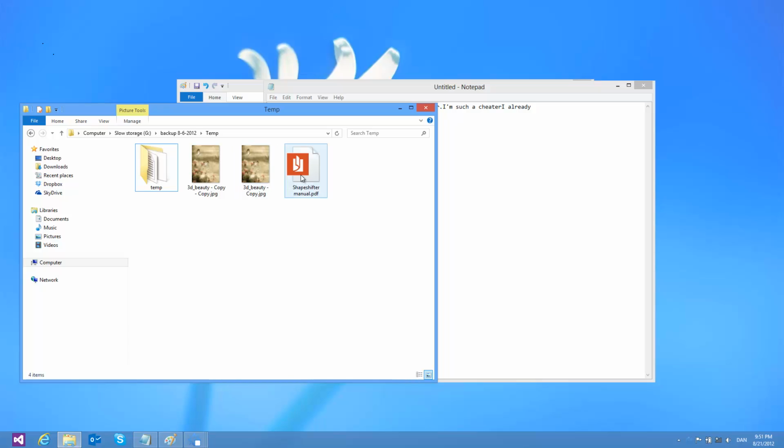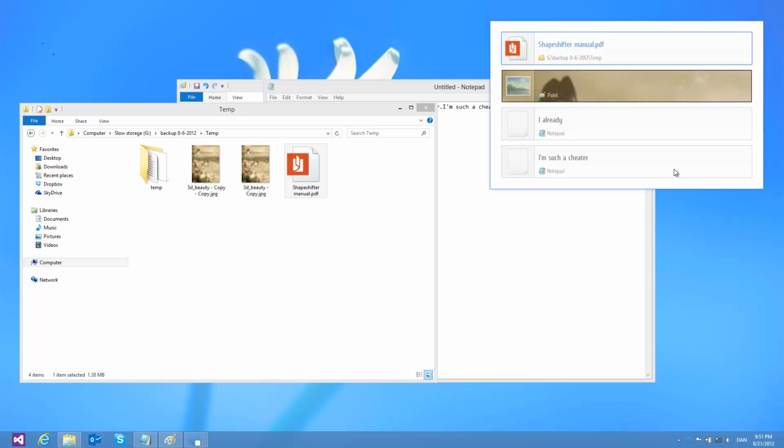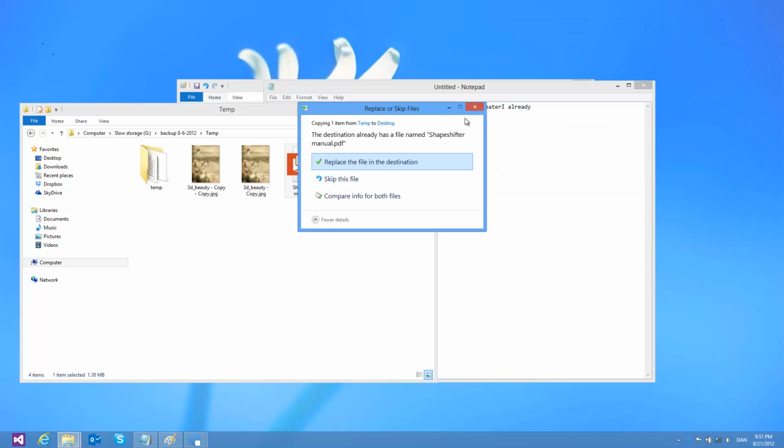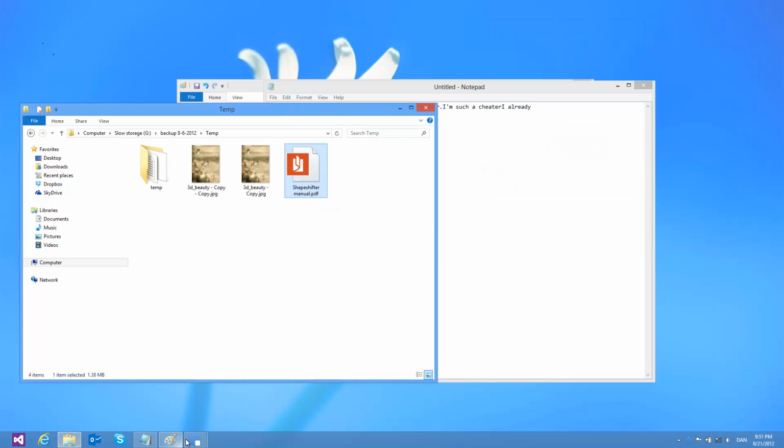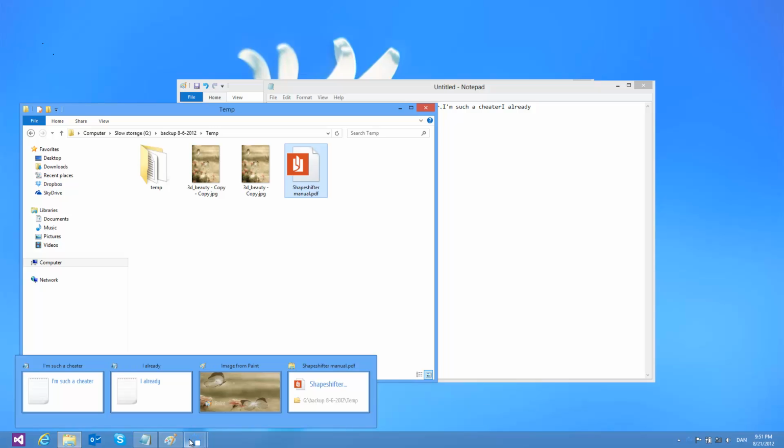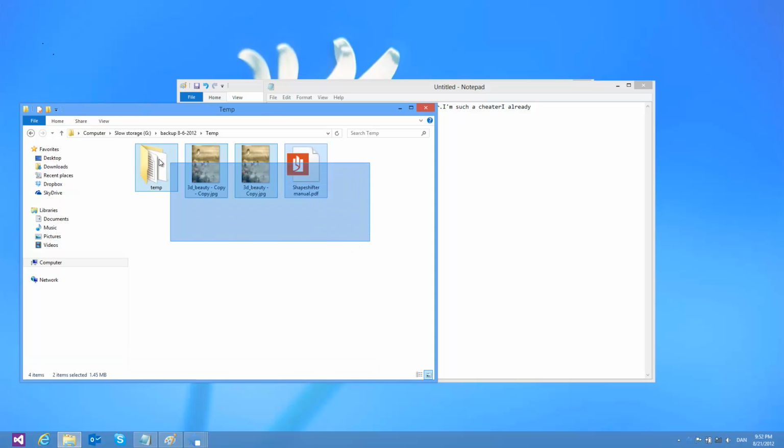I already have some sample data in here, and I copy a file here. The same thing works. I hold down Control V, I see some details regarding the file, I get a preview of it, and I can still use Control V and the up and down keys to navigate through the list, or I can use my old navigation method here, and in the external mode I can still see all the items. They are represented by proxy windows.